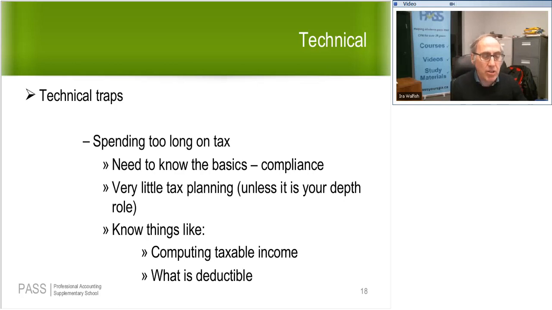Now, for those of you who attend the tax course, you'll see that in the technical binder we provide to you, we will tell you very explicitly what to focus on if you have not chosen tax as your depth area. So we'll give you enough notes to cover everything you would need to know, even if you do want to choose tax as your depth area. But then we'll be very, very specific about what you should not be looking at if you've chosen a depth area other than tax. So you don't end up wasting time dealing with all the complex areas of tax that will not be examinable on day 3 and that you will not have to deal with if you haven't chosen tax as your depth area.